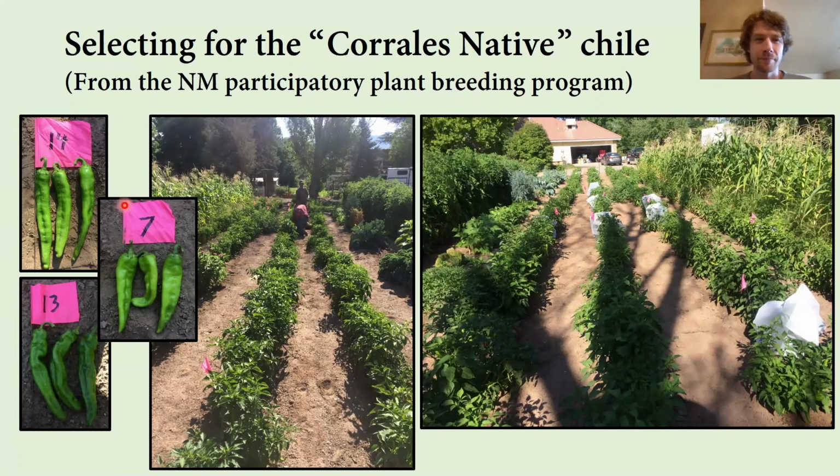But he noticed that the taste in his was getting a little more bland and the shape was a little off. So if you look at these, we went through and picked good looking fruit that looked like the type that he wanted. But this one here, number 7, this fruit was a little thicker. This is not quite what he was looking for. His chili looks more like this one, number 14. So we looked for chili that looked like this. We labeled them, putting little flags at each plant. And then we took all the fruit and all the flowers off and put them in bags. So we did that single plant selection in his field.